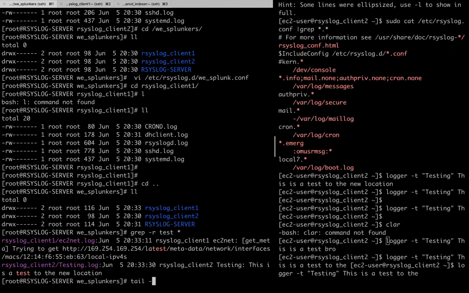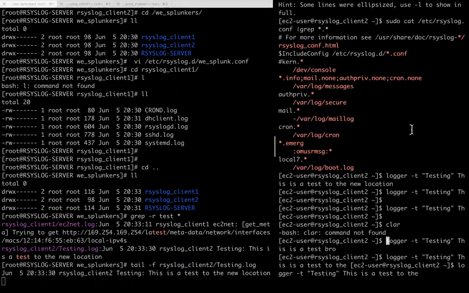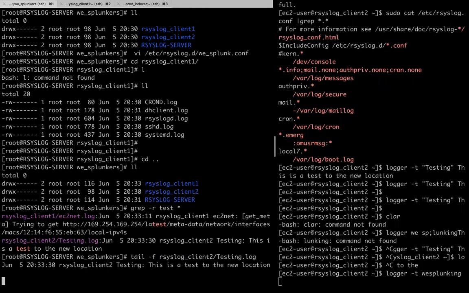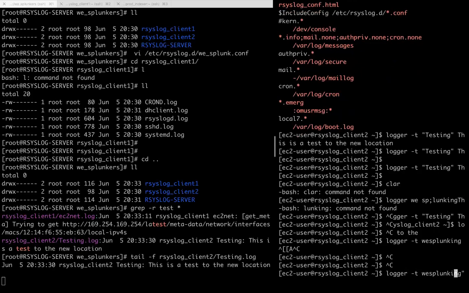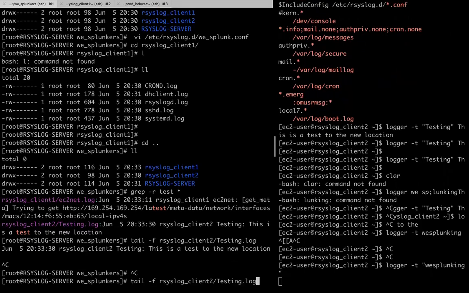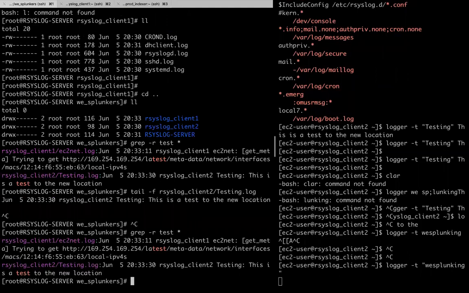So tail -f that, then Splunk. Oh, Splunk. All right.